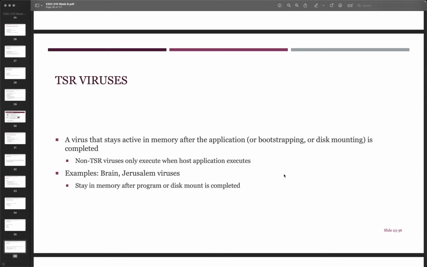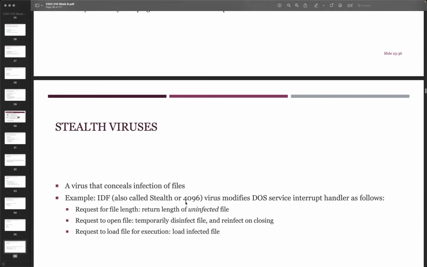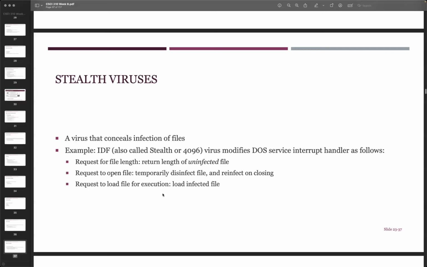We have different names for these at different times, like Brain, which stays in the memory after the program is complete. So once we load it from the boot disk sector into our main memory, it will stay there.